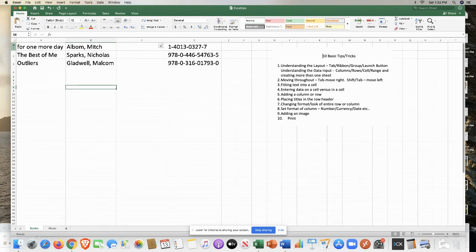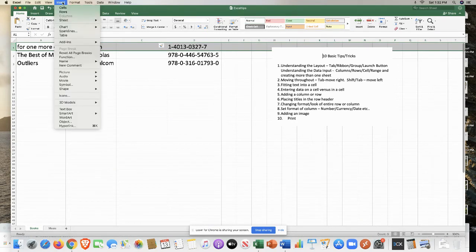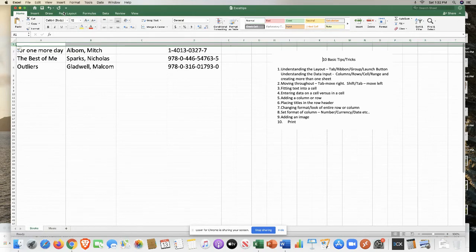So I'm going to this time instead click in front of, or highlight, row 1, and I'm going to go Insert. And now notice, since I highlighted a row, I have row highlighted. I'm going to click Rows, and it's going to put a row up at the very top. So now I could put title, and I could put author, and I can put cost, and I can put ISBN, and have that information available.